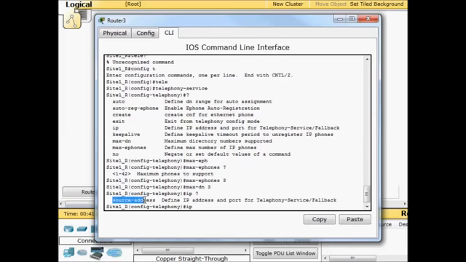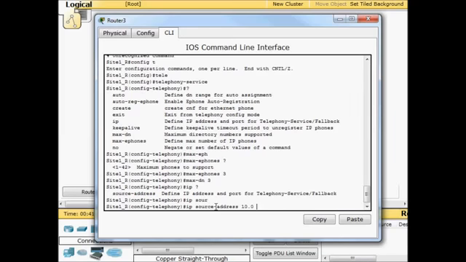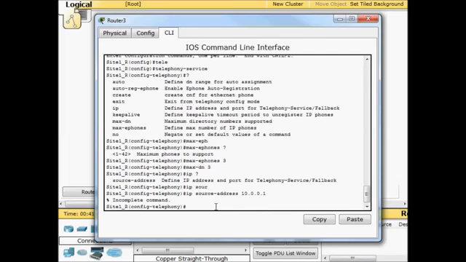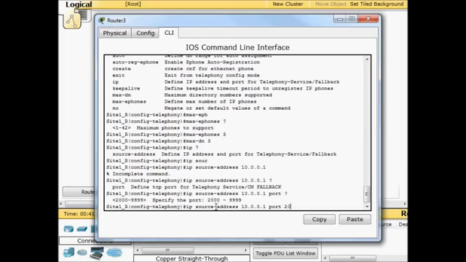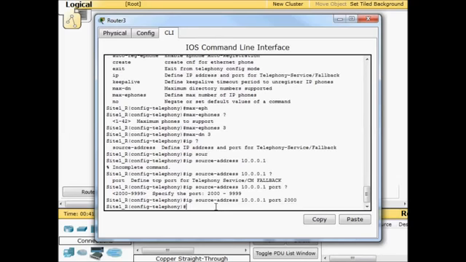So we're going to be basically pointing the phones to the CME service that we want them to use. In our case, we're going to use the loopback address because we're going to house the CME on this local router. Oh, forgot. It's going to ask for a port, and I use port 2000. Okay? So that's all we have to specify in the telephony service.